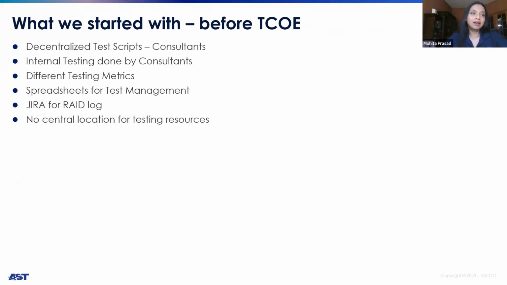So moving on. Before we had the Testing Center of Excellence, we had our test scripts completely decentralized, which means the test scripts were with our functional consultants. For every new project that came in, our consultant would start working on the scripts; they would use something from their previous project, or they would ask somebody else if they did not have a script for that. So they would ask one of their peers, one of their colleagues, and then make the customizations as per the project need.